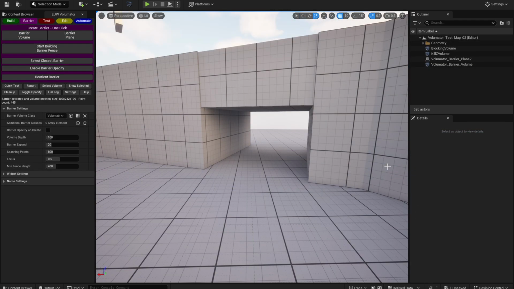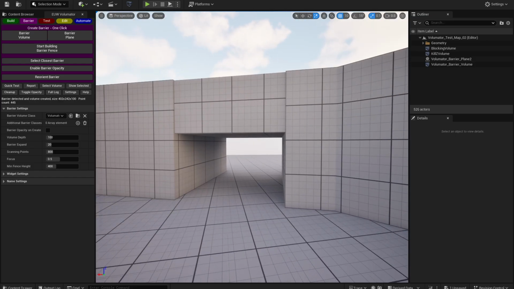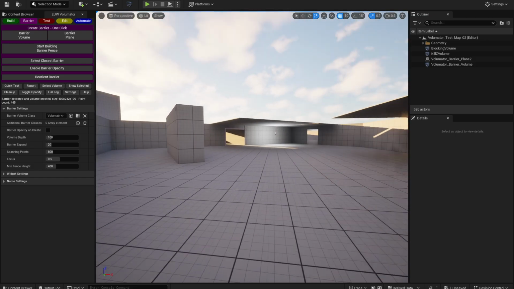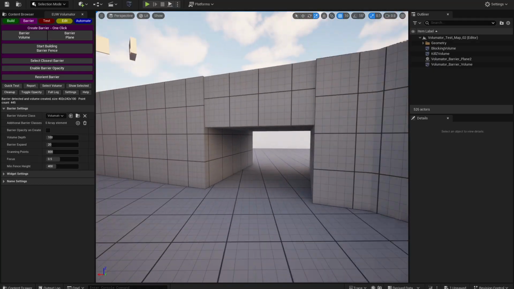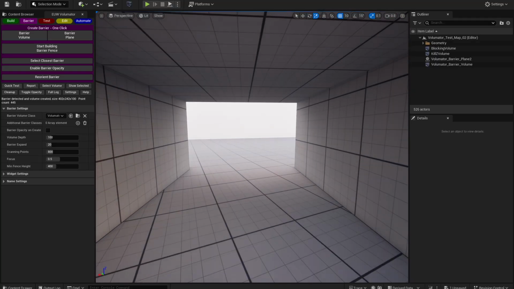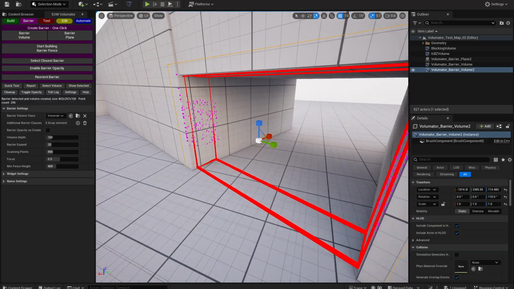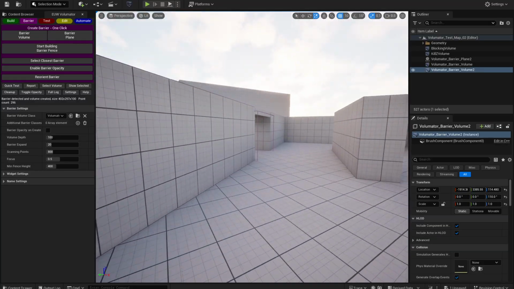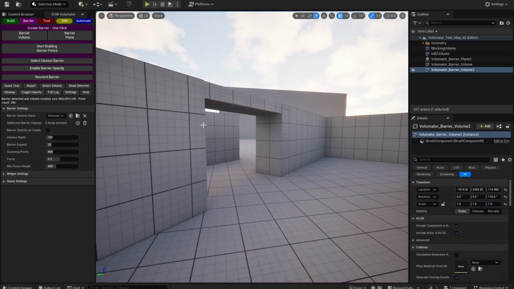A user requested feature was the ability to add additional volume classes as barriers. So what that means is that you can specify other volume classes that will also be used to block detection and drones. So in this case here, we've got a room that we want to capture, and it's got a few doorways that we want to block off. So we'll come in and add a barrier here just to block this off. But when we come over here, we'll see, oh, look, there's already a volume of a different class here.